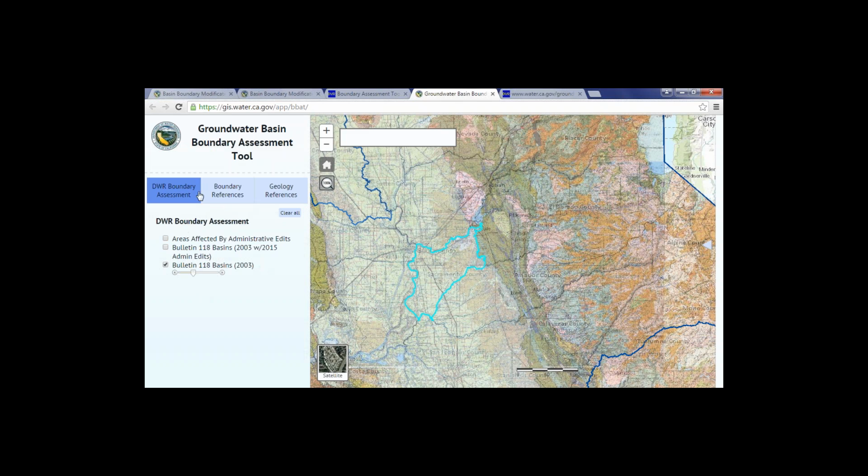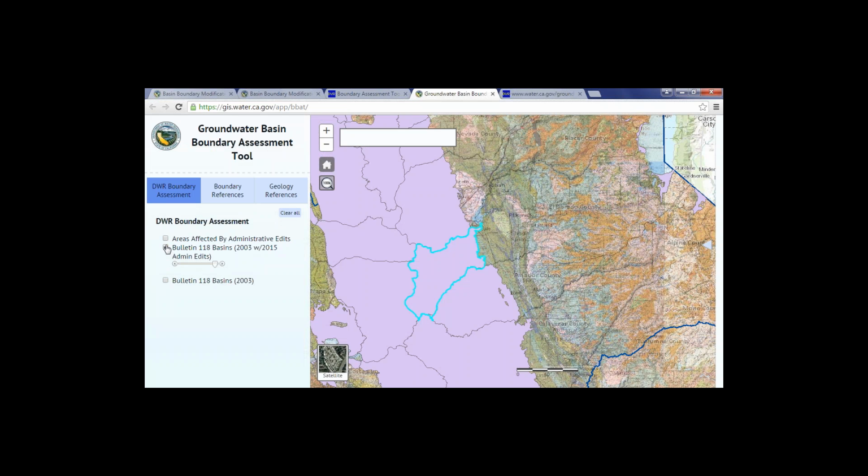One of the other items I would like to demonstrate here very briefly is that Bulletin 118 was developed prior to SGMA and didn't have the necessary drivers to require very specific, high-end quality control. As such, the department has recognized that some of the descriptions within Bulletin 118 and the line work available don't mesh well. The department has made a series of administrative edits, and those can be found here.